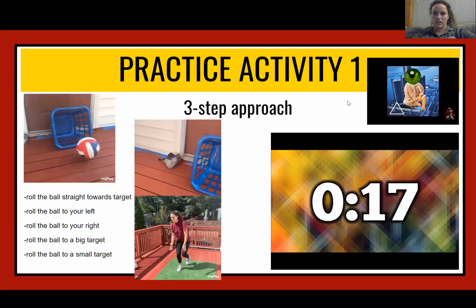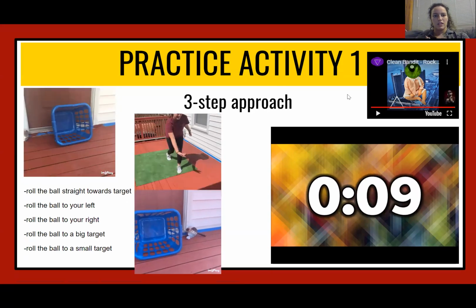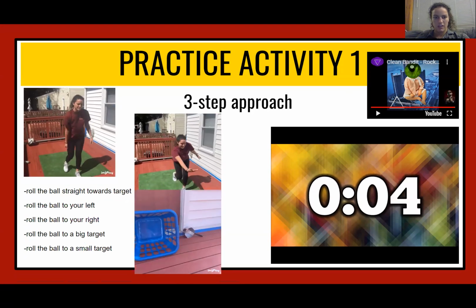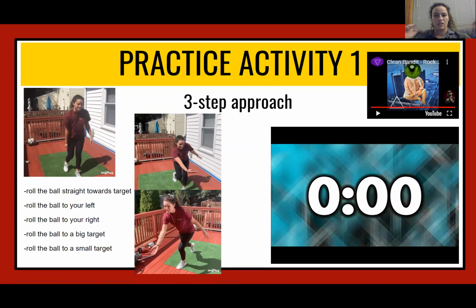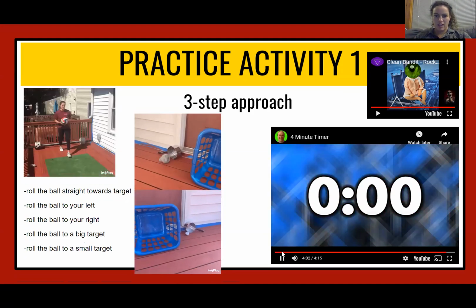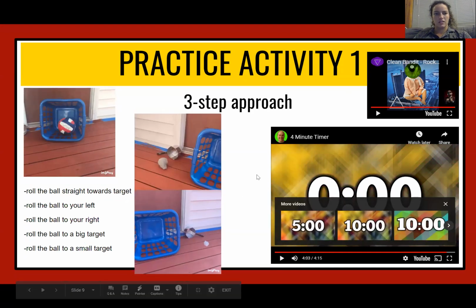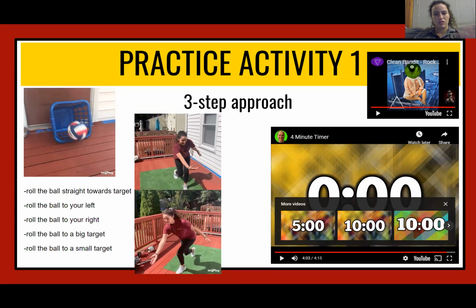All right, so I did have a little bit of mess ups. We're at 10 seconds. I hope you all can finish up, but get in those last rolls if you can. All right, 3, 2, 1. Way to go, everybody. Thank you for understanding and accepting that that was a little bit messy, but it's okay.